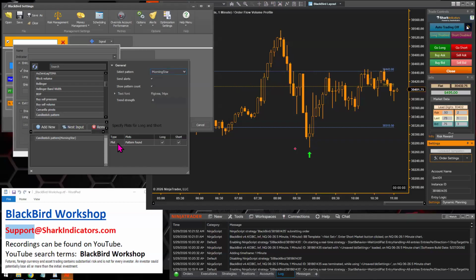You could have a hidden series that also outputs your signal. As long as your indicator has some kind of output that can be read by another indicator or a strategy, then you can just drop that right into Blackbird, and you're good to go.